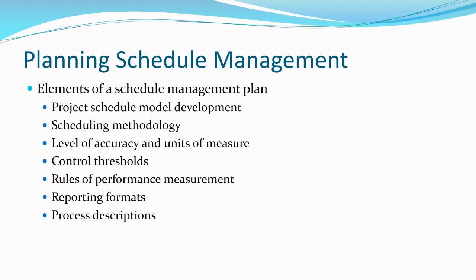What about our level of accuracy and units of measure? Are we down to days, weeks, months? To what level of granularity do you have to operate within your organization? What are your control thresholds? In other words, if you are getting in resources, for example, what limits time-wise are you allowed to have? Can you rent equipment by the hour, or do you have to rent it by the day?